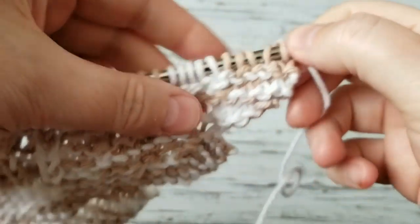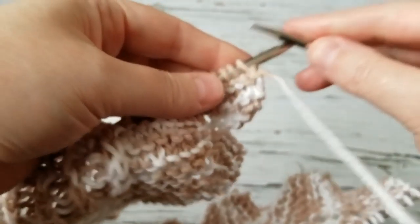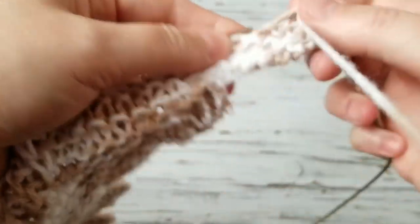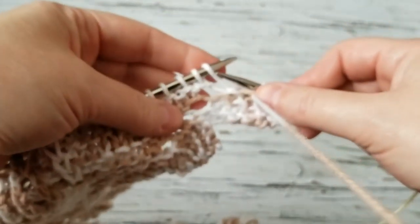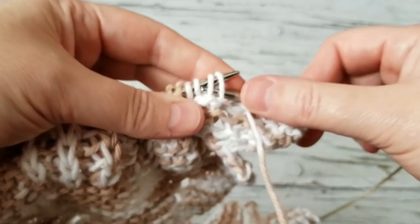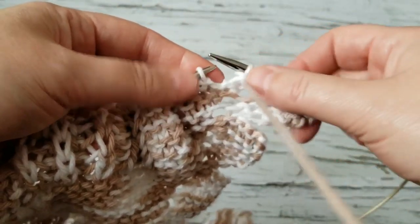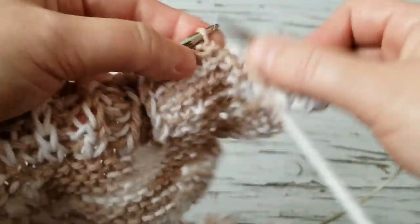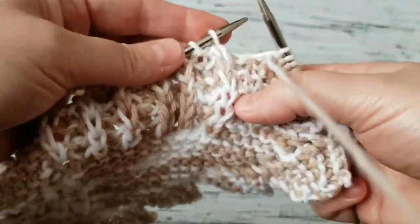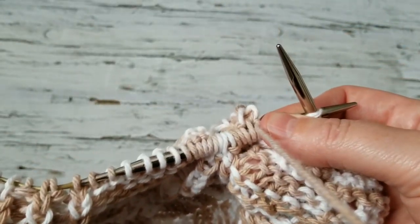Okay, so we're going to do our decrease. So we just knit regularly. Don't forget the edges. Every 5 rows you do your bind off and your cast on. 5. So I just knit this. Okay. So what I do is I knit these 2 stitches together. Just like this. And then I continue knitting. Just knit all the way to the end until we make 2 more decrease. Okay. And then we just do our brioche stitch as we regularly do. Nothing different at all.